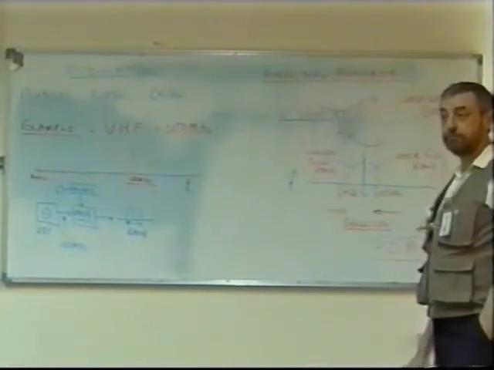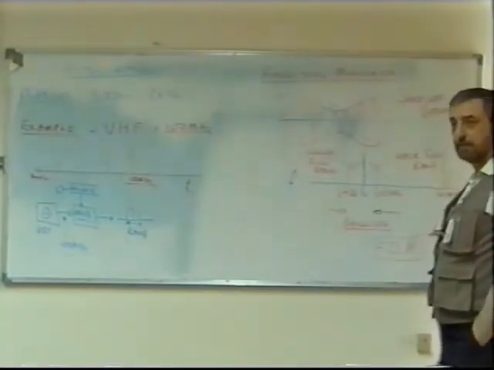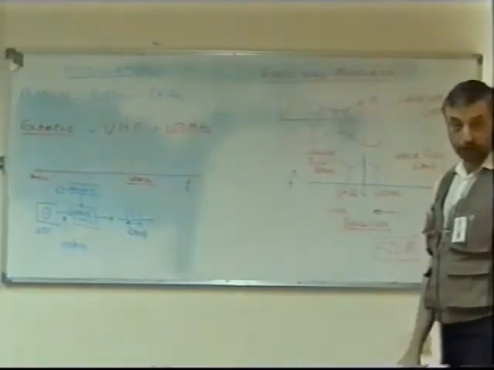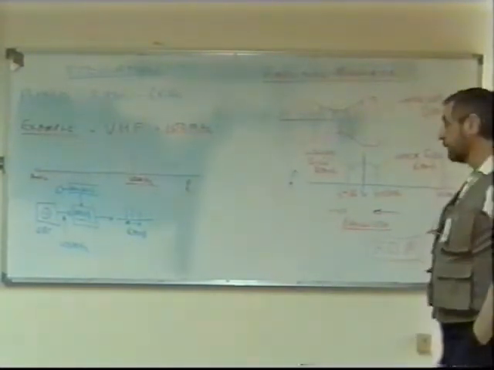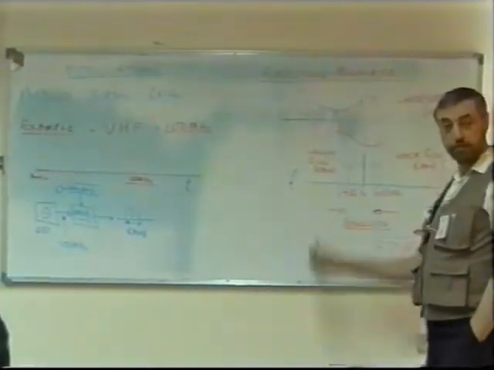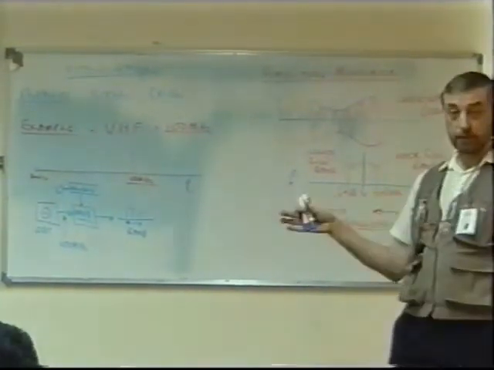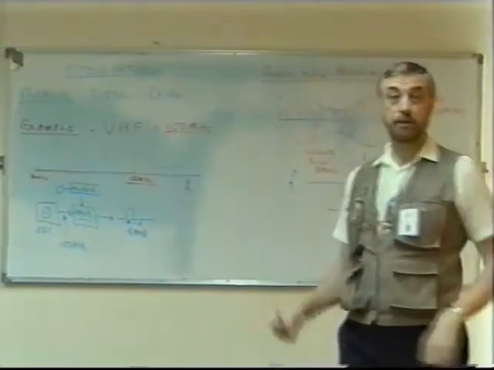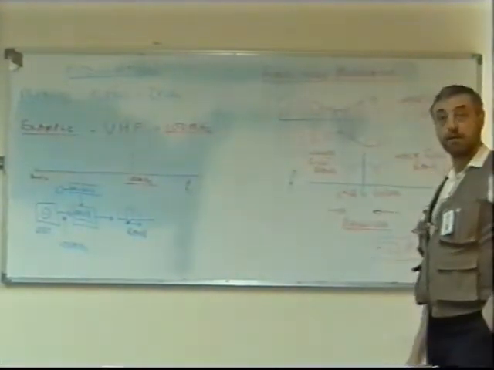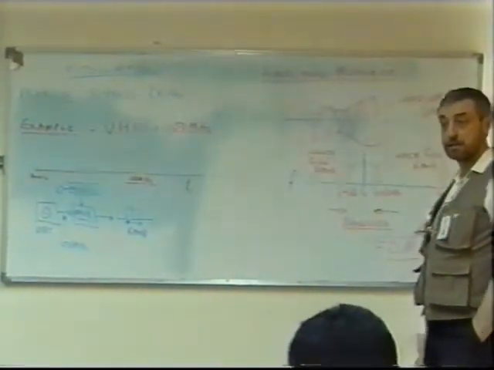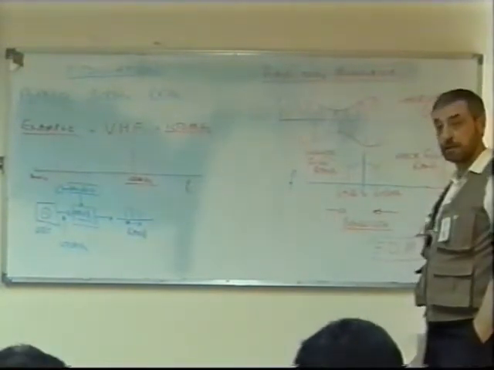Now, of course, the idea is, say at VHF or at UHF, that there'll only be so many channels available for people to use. I mean, there's only so much total bandwidth, isn't there? We've got to get as many channels as we can within that band. This is the whole idea of licensing, so that you don't interfere with everybody else.